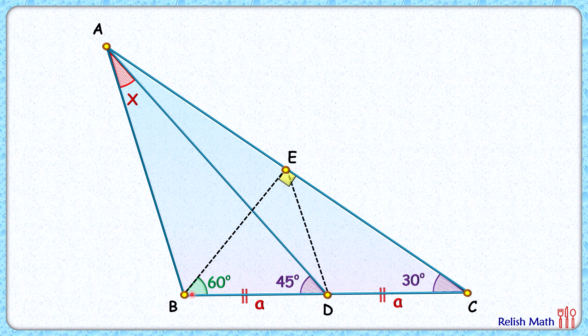Now by theorem, in a right angle triangle, if we join the vertex of the 90 degree angle to the midpoint of the hypotenuse, then that length will be half of the length of the hypotenuse. So ED length will be half of BC length, or a centimeters.